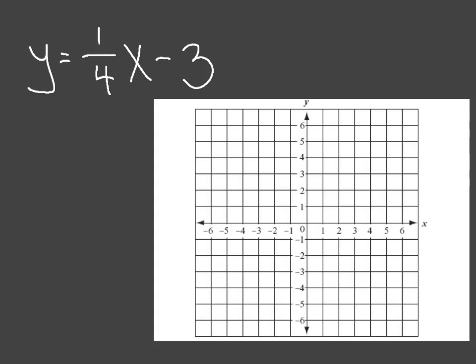y equals 1/4 x minus 3. I know that this equation is okay to graph because my y is all by itself. And I also know that when the y is all by itself, it's in explicit form, which means that my number by the x is my slope, and the number that's all by itself is my y-intercept. So now I just have to take this information and put it on my graph. Well, I always start with the y-intercept. So I know that a y-intercept is a point on my y-axis. So I'm going to go to -3 on my y-axis, and I'm going to put a dot.